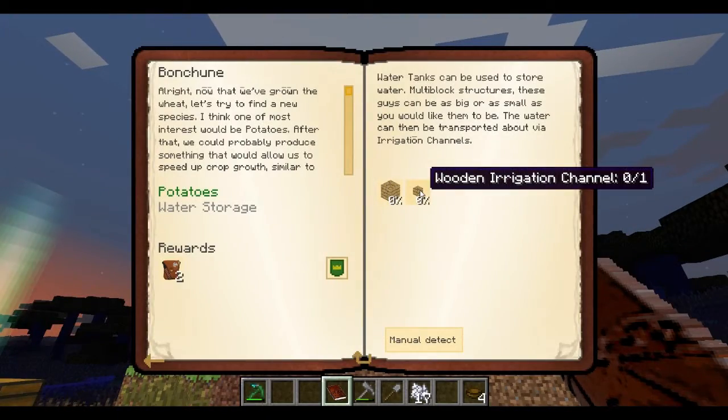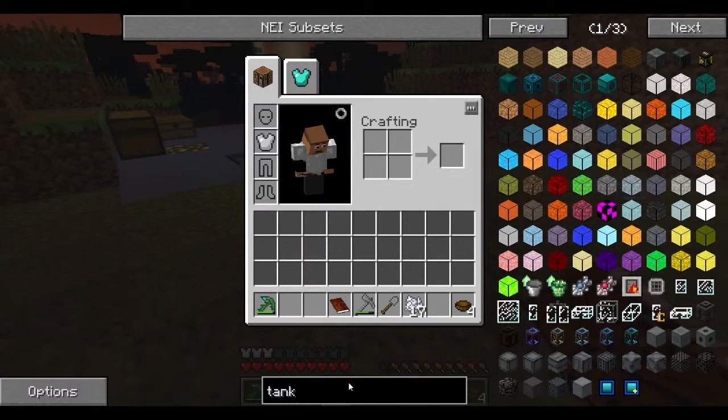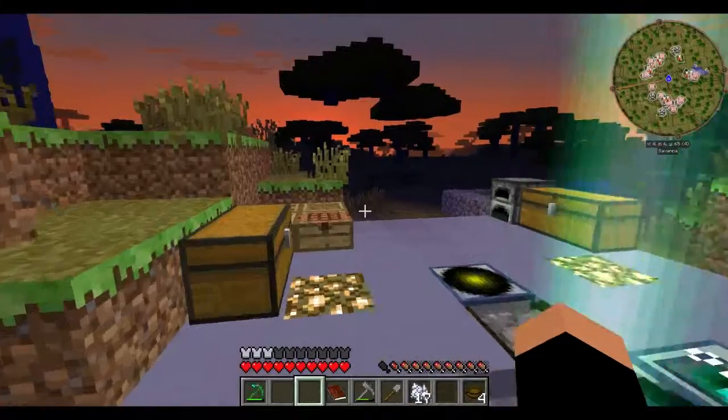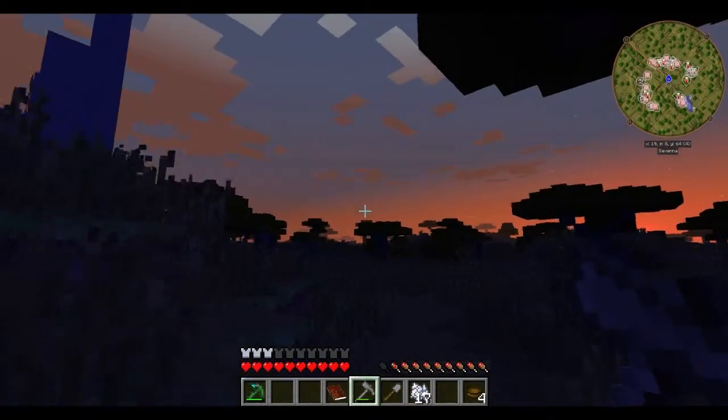So I gotta get a tank and an irrigation channel. Tank is not, I don't think that's that hard. I think it's just like some wood. Yeah, it's just that, regular barrel wood. So that's simple enough to get to, let me see.